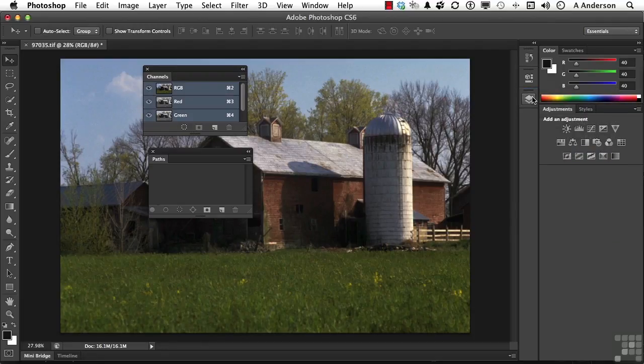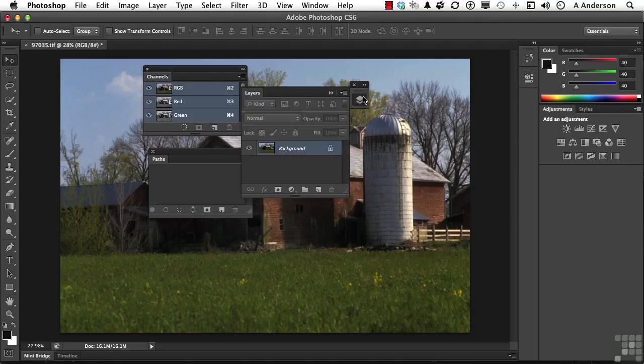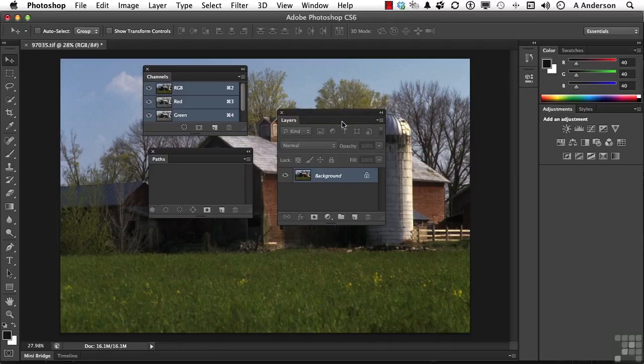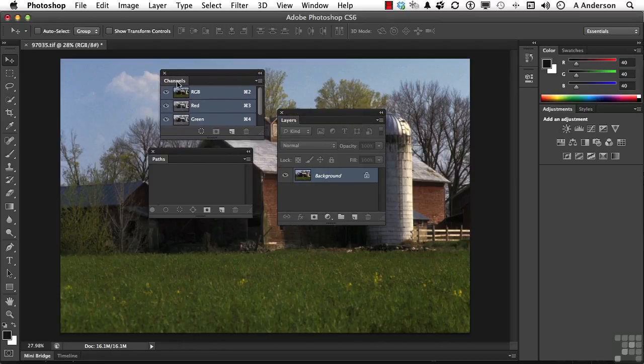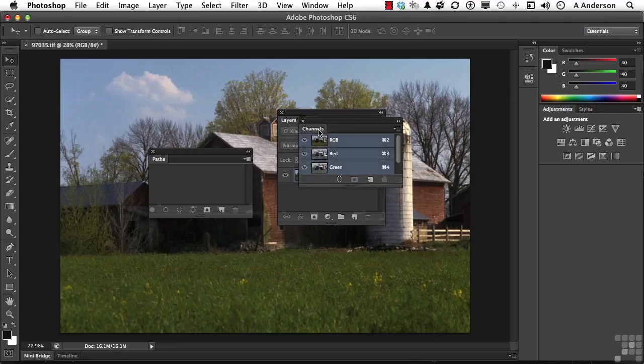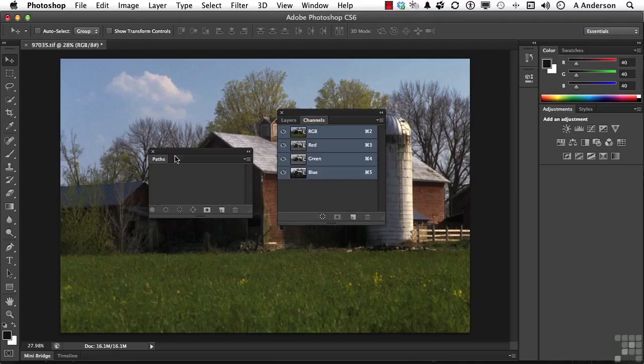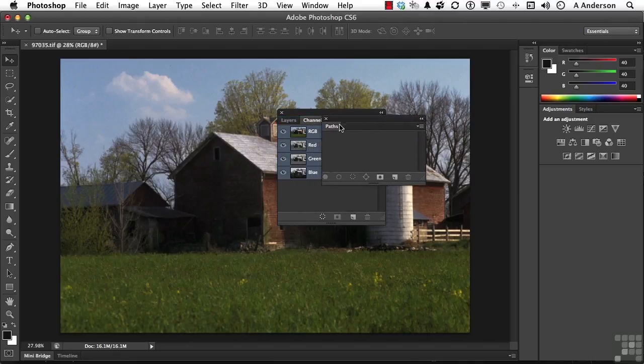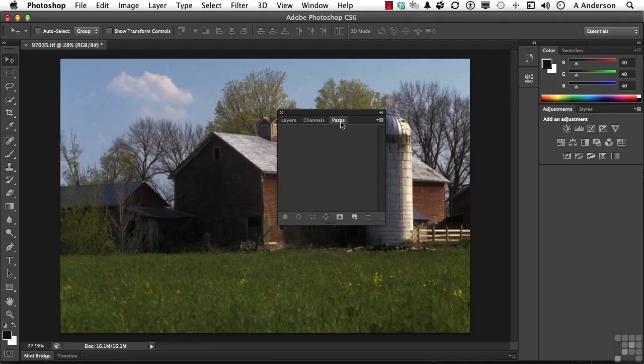But let's do this. Let's drag it out again. Let's go ahead and open it by double-clicking on it. All right, if I move it, that little box will go away. I'm going to pull these back in by grabbing the tab name for channels and putting it in here, and I'm dragging it up here until I see that area go transparent, and then I'm letting go. So we could put them back together if that's something you wanted to do, or you could add another panel to that.